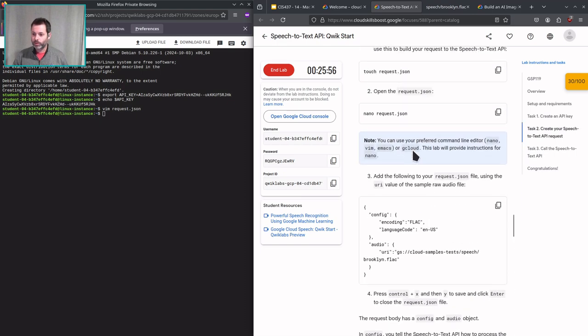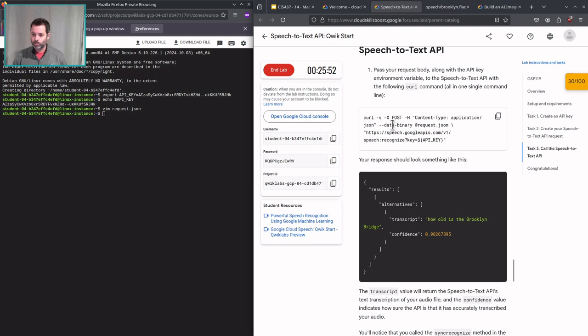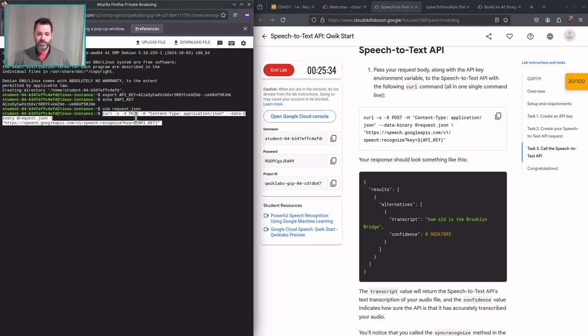Okay, so we are going to do a curl request. Oh, I finally finished. Good. To the speech.googleapis.com API. And what we've got in here is that we are sending a JSON packet, so it's this request.json file, to Google Speech to text, and we're sending it our API key as well. I'm just going to copy and paste this for brevity, but I recommend you type this in just for that muscle memory again.